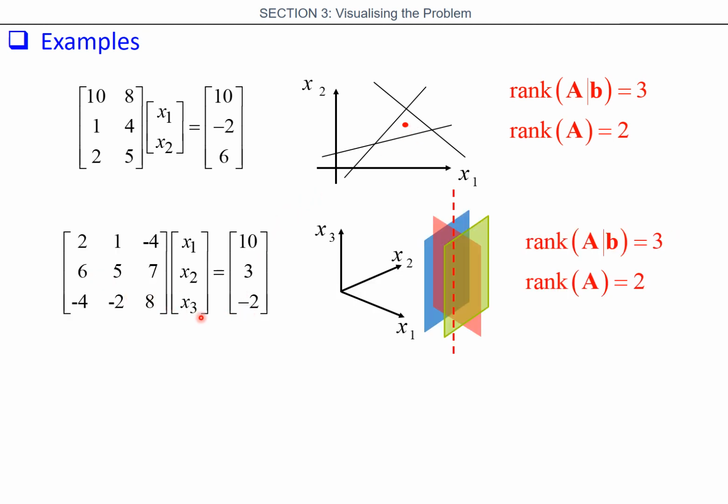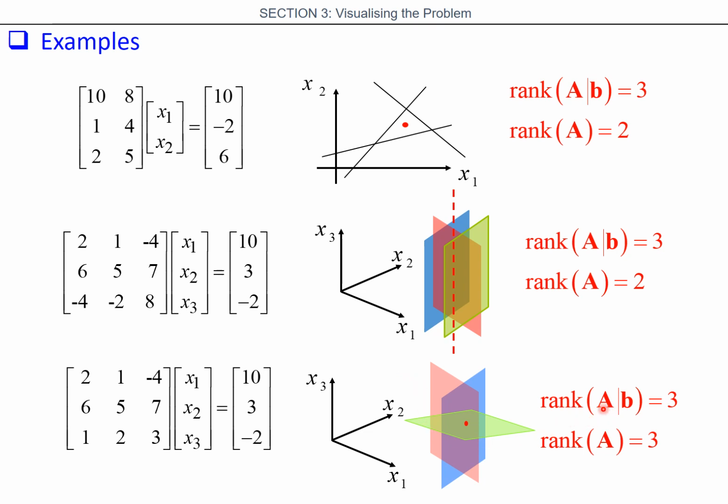Now here's 3 equations and 3 unknowns. And again, the equations are inconsistent, so there's no unique solution. But if we look at the rank of A, it's equal to 2. Maximum rank would be 3, so it's rank deficient. So that means there's not a unique least squares solution, there's an infinity of least squares solutions.